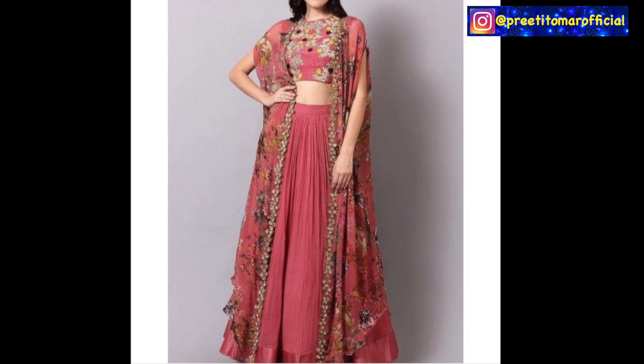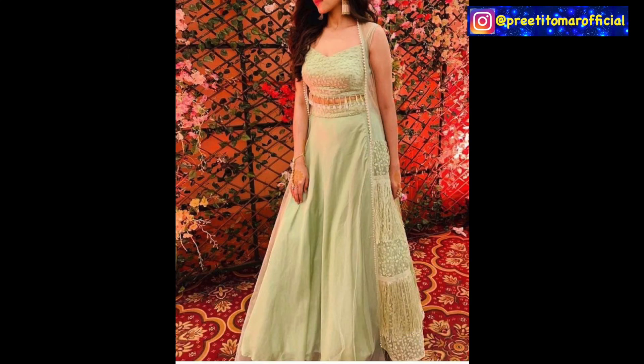This jacket is made in kaftan style, which is paired with a simple lehenga and a crop top. If you want, you can skip the crop top. This jacket has a lace center front opening with golden color lace. So you can also make it a little lightweight in this fabric.